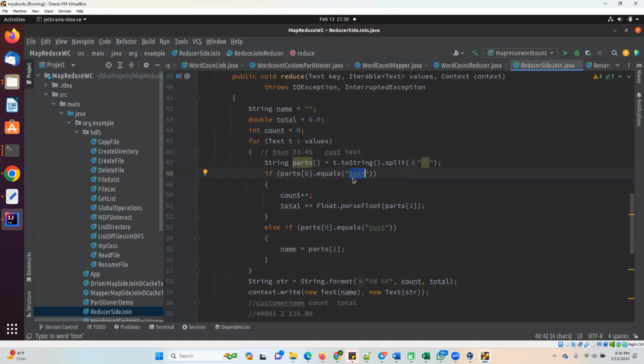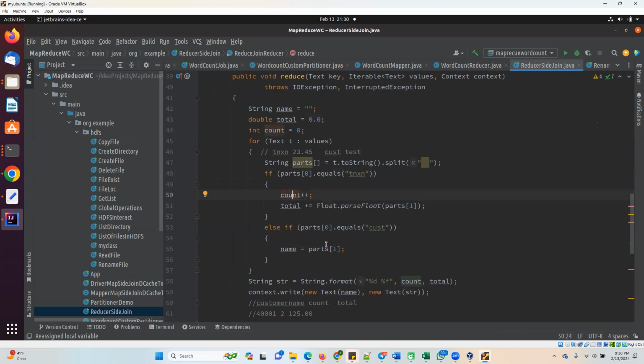If it is a transaction prefix, I add to the float total amount: total plus equal to this value, whatever value is coming in the transaction. I'm also calculating the total number of records, like for one particular customer, how many transactions there are, so count plus plus as well.